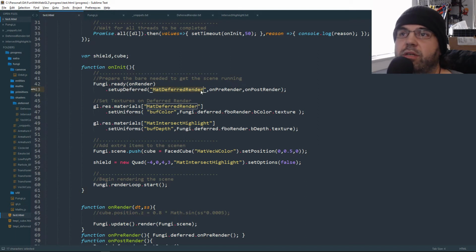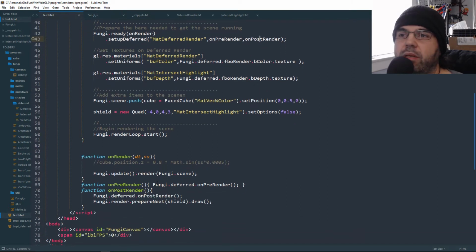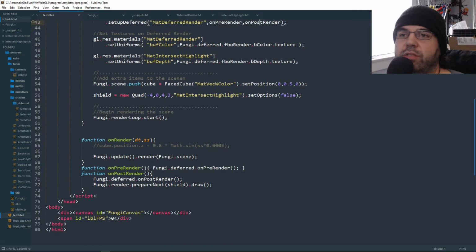That's the shader that we're going to use for the final rendering when we're all said and done. And we're going to put in our pre-render and our post-render functions. We just pass in the pointers to these functions, which are down here, which call fungi deferred on pre-render, some predefined functions. This way, like I said, we can keep a boilerplate and keep it simple.